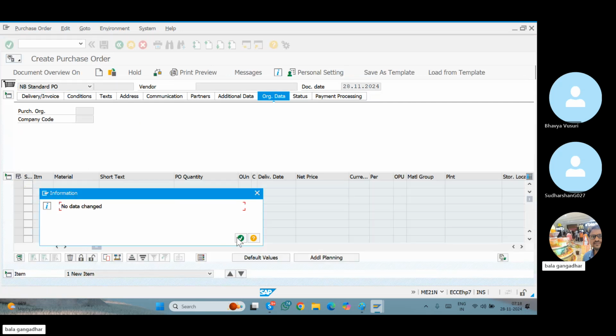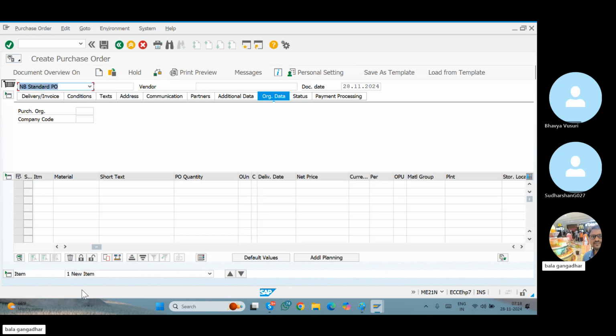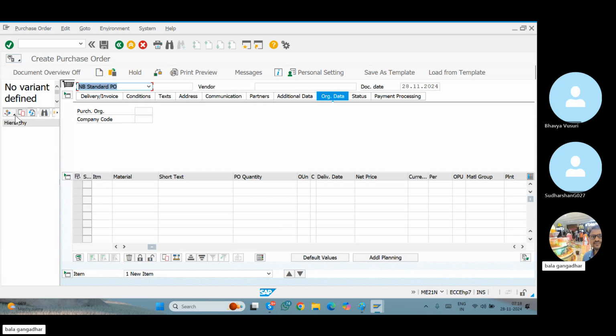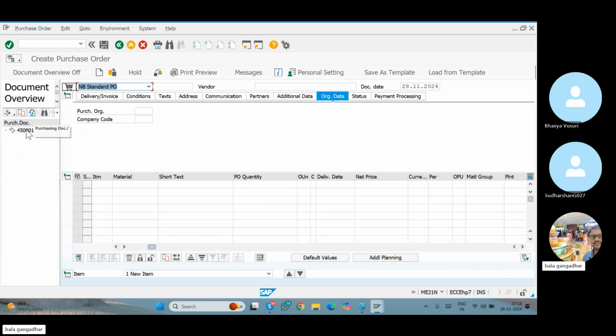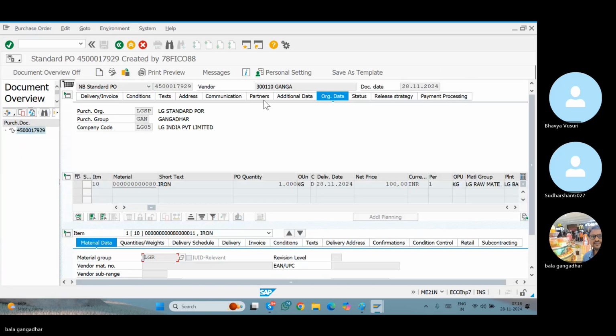Now the data is saved and the purchase order is created. Let me check the purchase order. This is the latest purchase order number. Copy this number. This is a general purchase order.